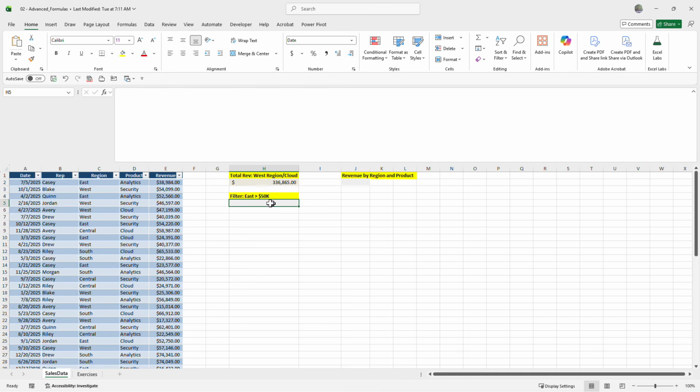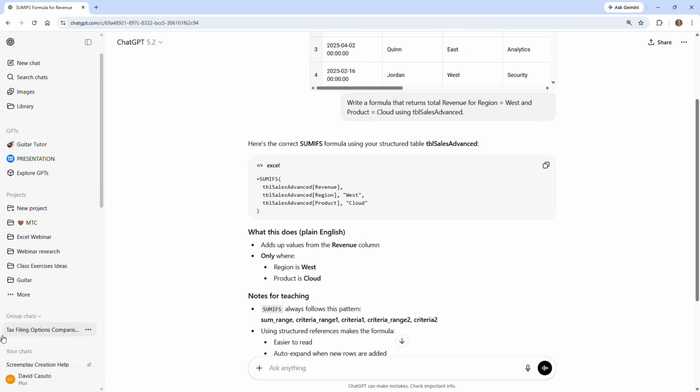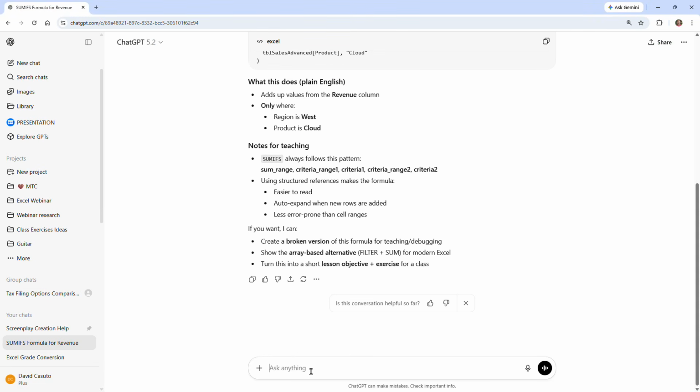All right, let's go ahead and try another one now. So I'll bring up my prompt again. I'm going to ask it to write a filter for me because I know that I need to filter it out by certain content here. So here's going to be my prompt, and this time I'm very specific about it. Write a filter formula that returns all columns from that table where the revenue is greater than 50,000 and the region is East.